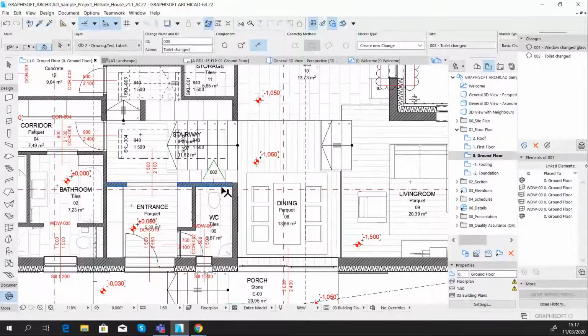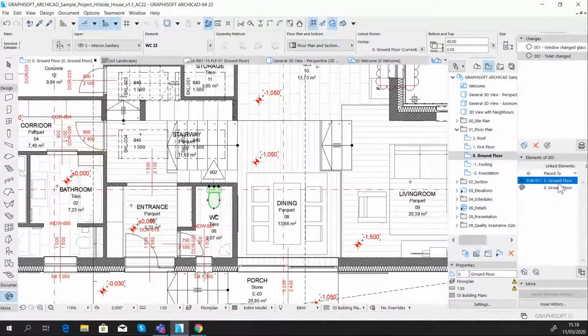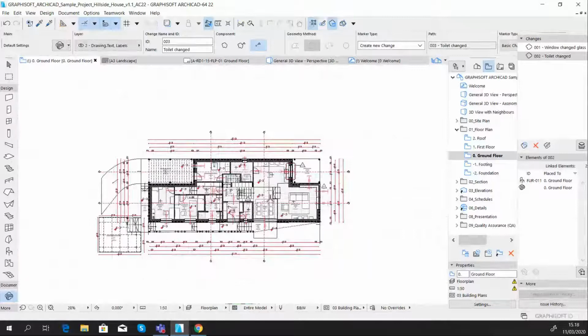So number 2 is that our toilet has been changed some way. So we go here now, click on toilet changed, and tell it that that object is part of that change. So now we've been through our project and we've made our first 50 changes or whatever.